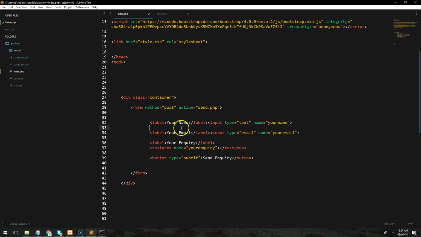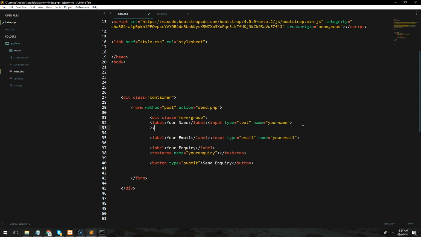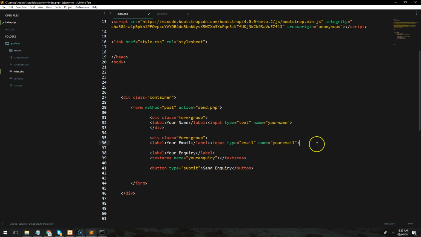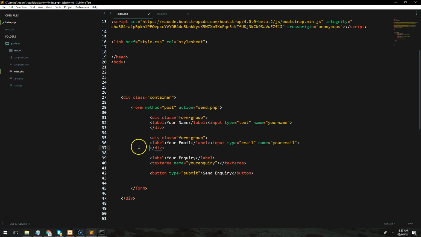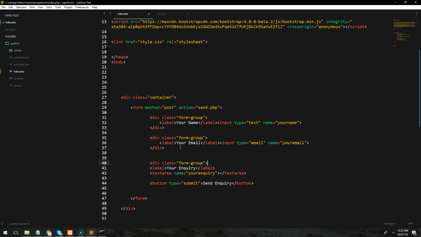And then if we go here, we'll do div class equals form-group. And we do that for every single input there is, even for the text area, and also for the button.